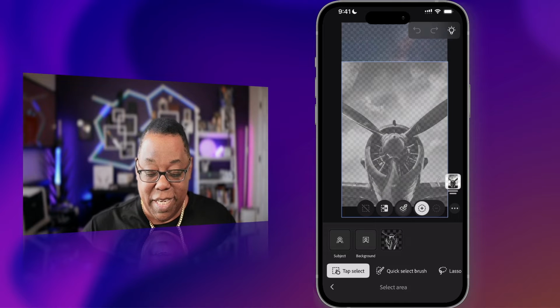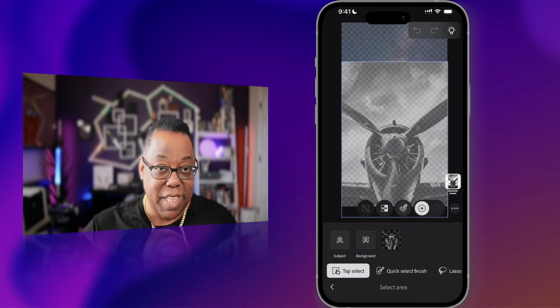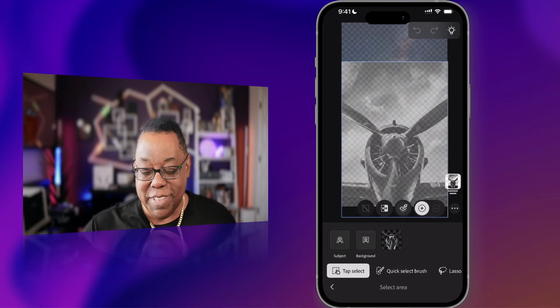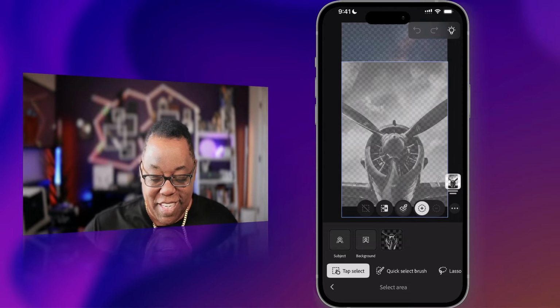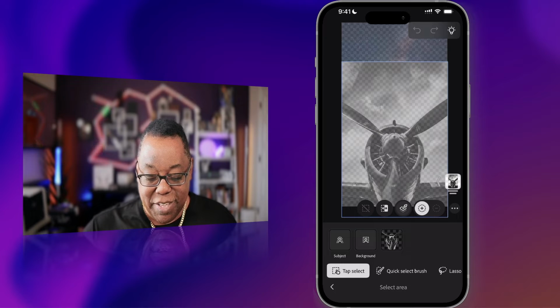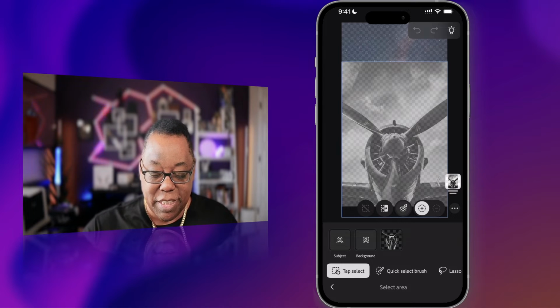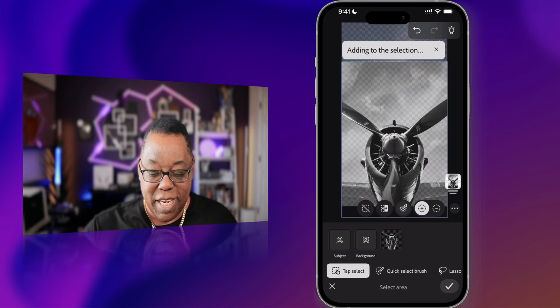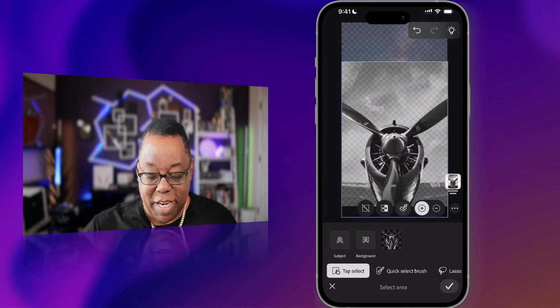And I admit that I didn't realize that tap selection meant that you can also tap right on the canvas. I just learned that not too long ago. So I was always tapping the buttons down here at the bottom below the image, but you can actually tap right on the image, and that will make a selection when you do that. So I tapped right on the image, and it selected most of the plane.